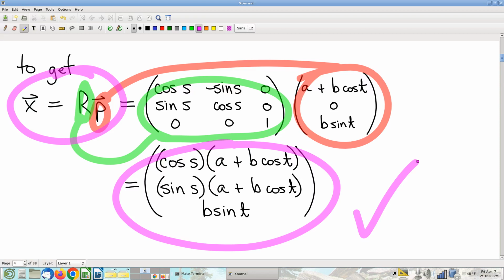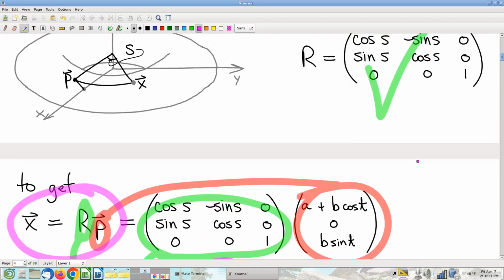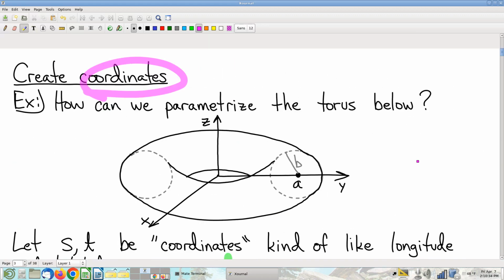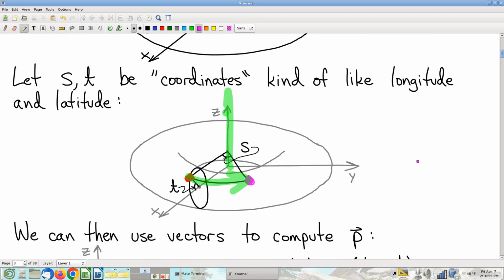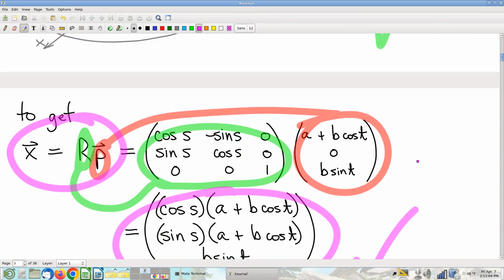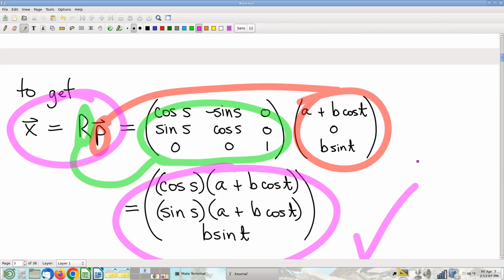It's a neat trick. Ultimately, now don't get lost in all the geometry of this, right? The point here is not so much the geometry. The point is that all of this became possible because we asked ourselves on this surface, how would I most naturally create a convenient, natural, easy to use coordinate system on that surface? And it is simply out of having decided what we wanted those coordinates to be, S and T, as I've drawn here, that was the foot in the door. Sure, I had to do some geometry, right? But the foot in the door was creating the coordinate system, and then it's just geometry to get down to your answer. Okay. Really nice trick. Very commonly useful.